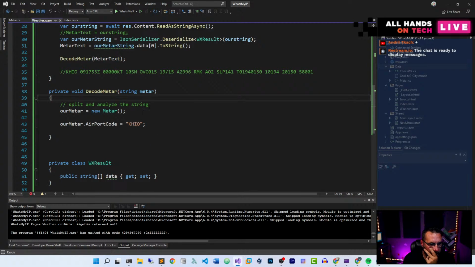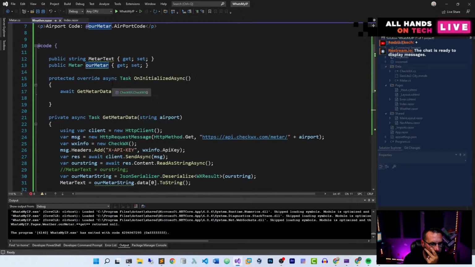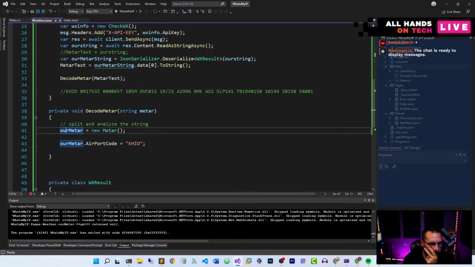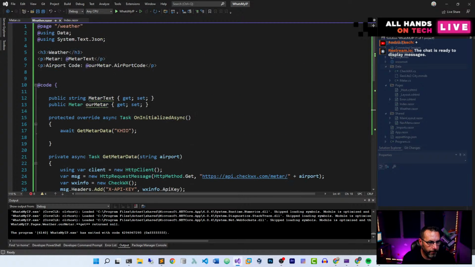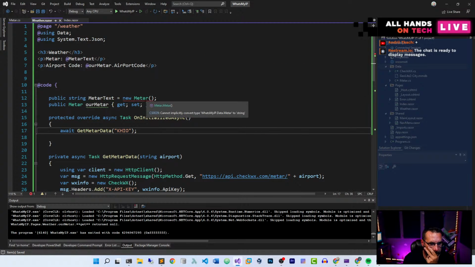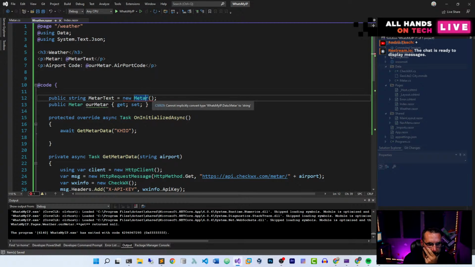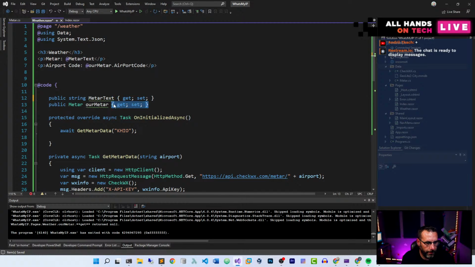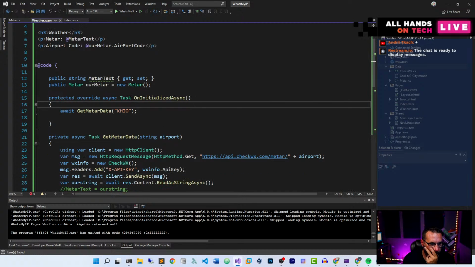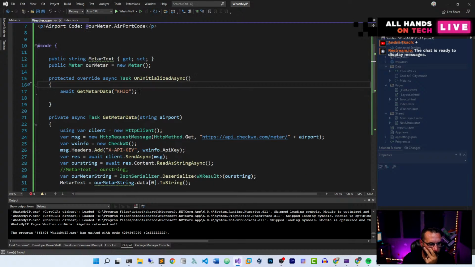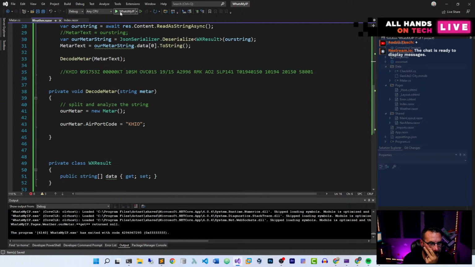String means our text. All right. Yeah. Public string. Oops. So we'll just create this one when we instantiate the class, and then I think that'll work.